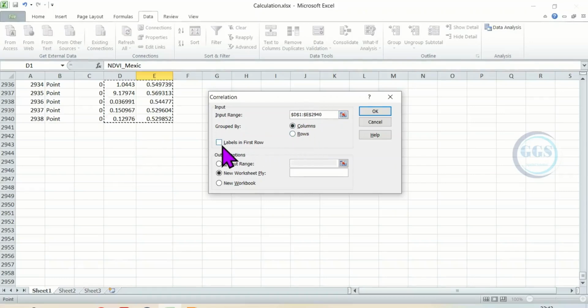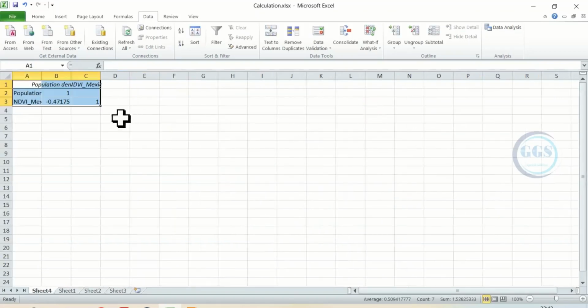Then here, check labels in first row. Check it. Then our output option, you can specify the range or you allow it to be displayed in new worksheet. Then click on OK. When you click on OK, here is the result in a new sheet.